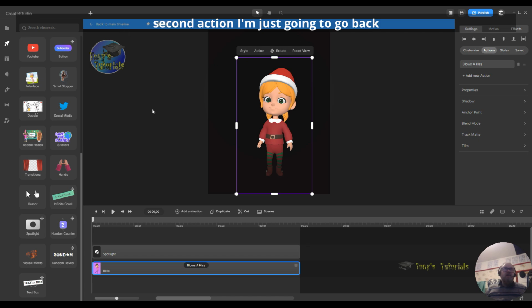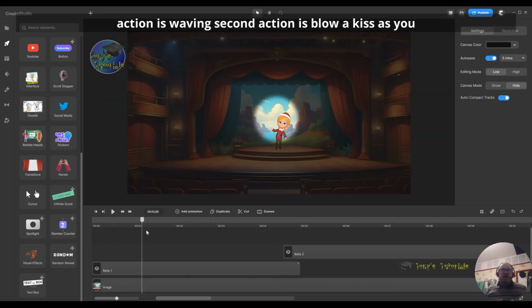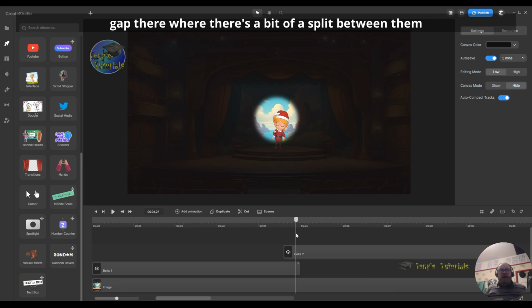I'm just going to go back to my timeline here, left click, and as you can see, the first action is waving, second action is blow a kiss. As you can see, did you see that little gap there where there's a bit of a split between them?